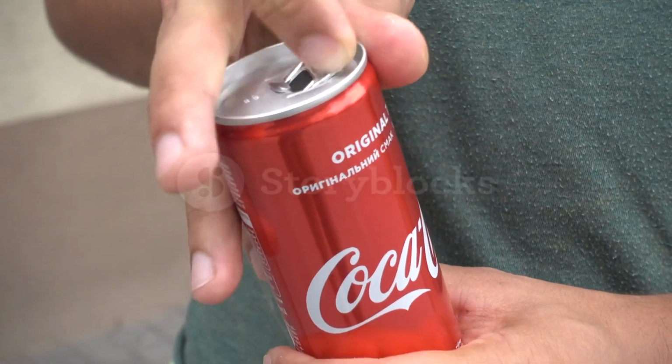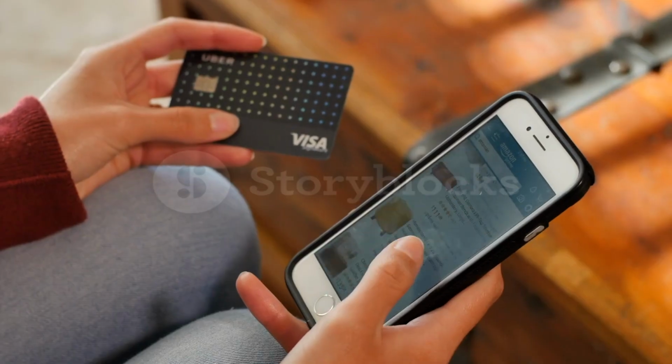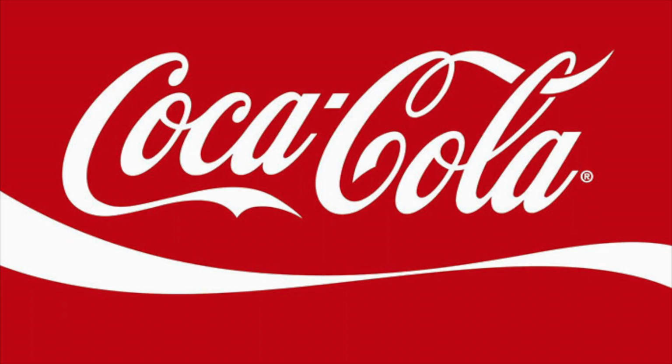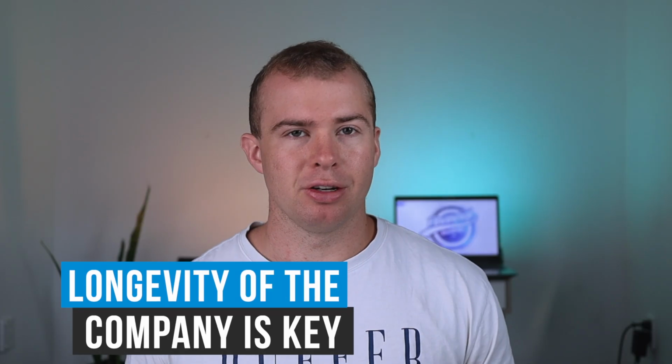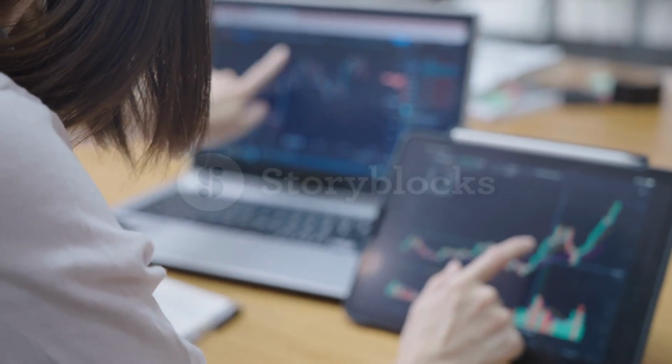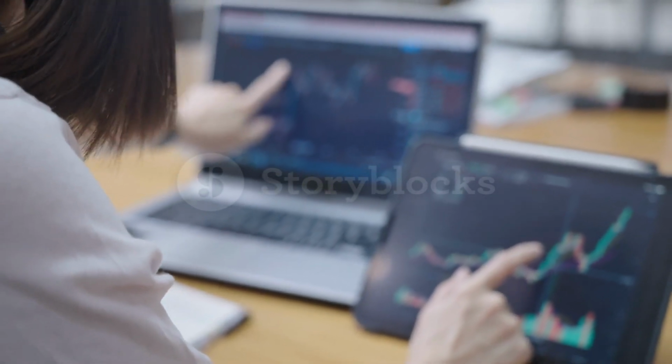And also look at the long-term strength of the company. Will it be around in 10 years time? I feel like a business such as Coca-Cola or Visa, which do pay out dividends, will be around in the future. People always need a way to spend with a credit or debit card, and it has mass adoption. Visa is very much adopted in society, and Coca-Cola is also a brand staple that has clear recognition, and it has been around for decades. So you can safely bet that these companies will be around for decades in the future and will be able to pay out that dividend to its investors. So those are some of my favorite individual businesses to invest in for dividends.